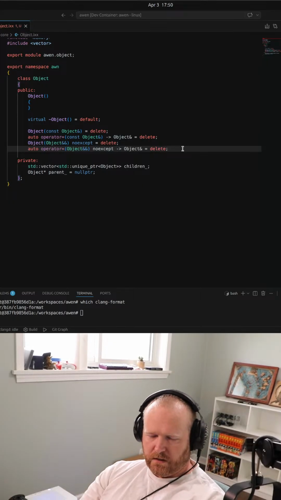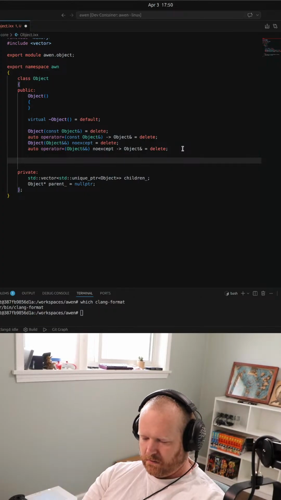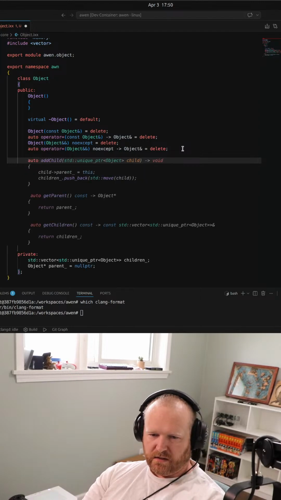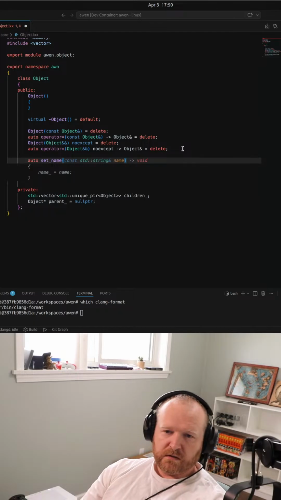So we need a way to add a child. We also need a way to remove the child. What else are we gonna need? Probably want to give it some kind of name. Auto set name.